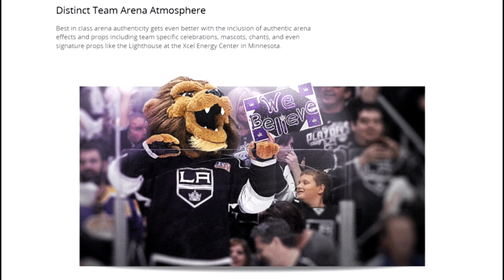but I'm hoping to see things like the Green Men in Vancouver by the penalty box. I'd love to take a penalty in Vancouver and see the Green Men dancing around outside the penalty box, giving me grief. That'll be good to see. You've got greater crowd interaction. They interact with the mascots and they walk around and they move around the arena a little bit more.